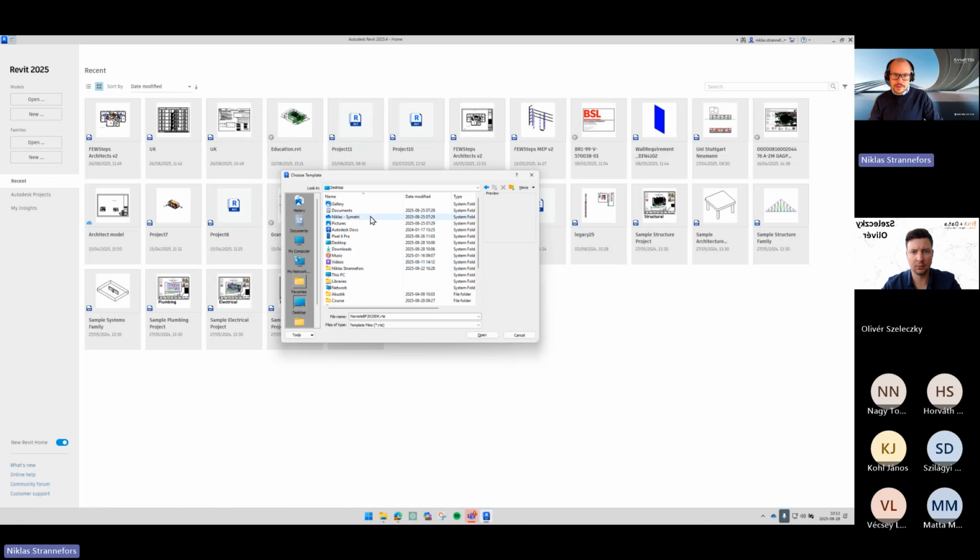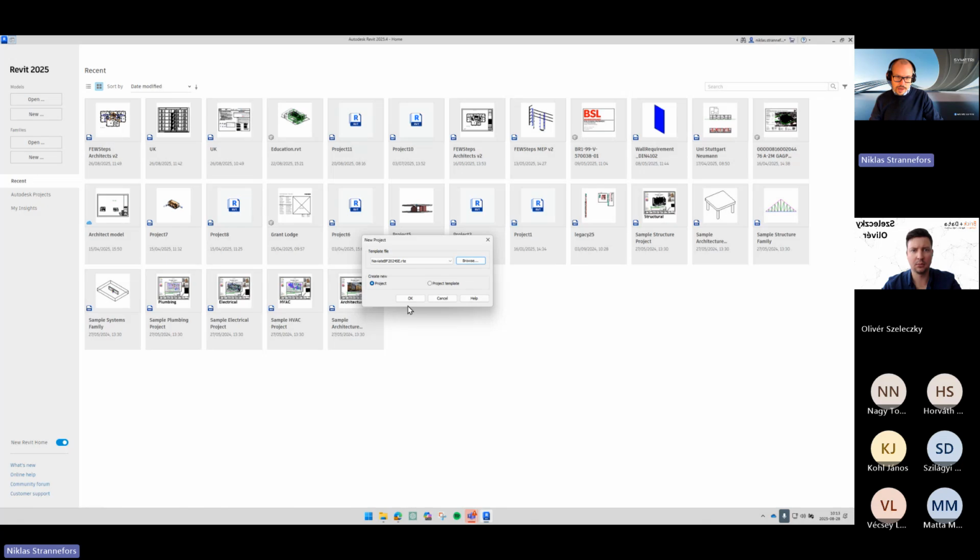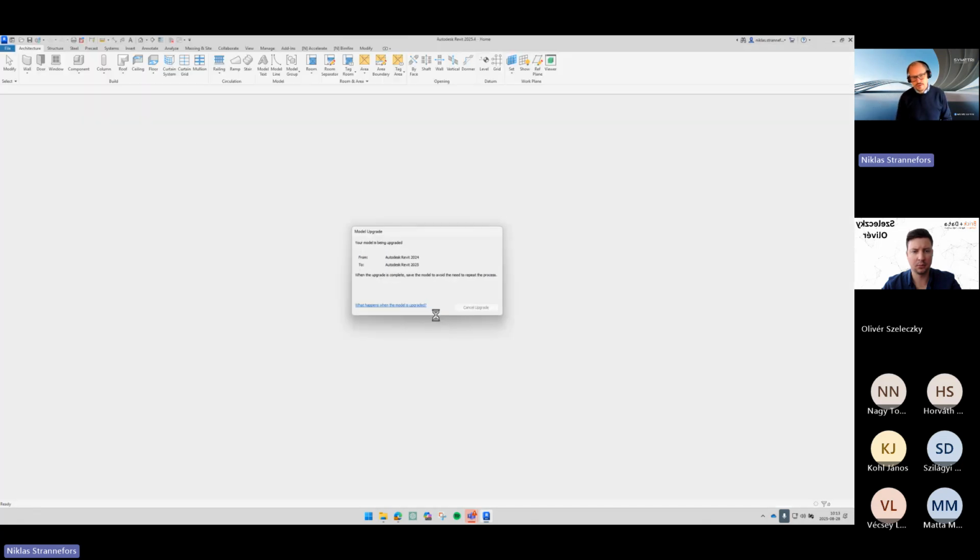I already downloaded it and placed it here on my desktop. So you should find the Naviate BF 2024. That's just the version, and SE because we're going to use that one. And once you've selected it, just press Open and it's going to upgrade for a few seconds. It shouldn't take that long, but it's a soft start of doing this. It's going to take different time depending on your computer, obviously.